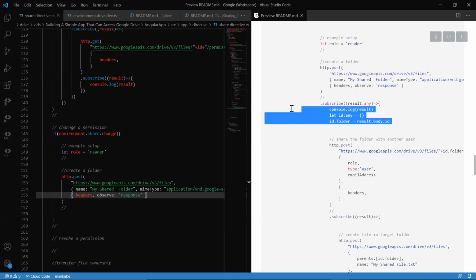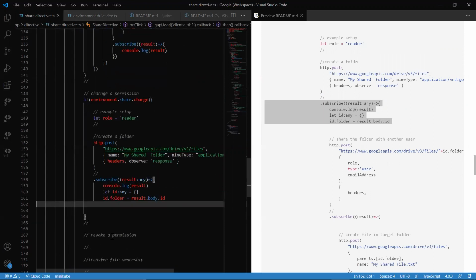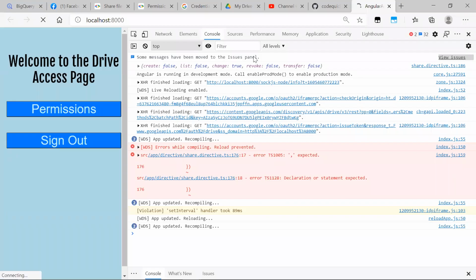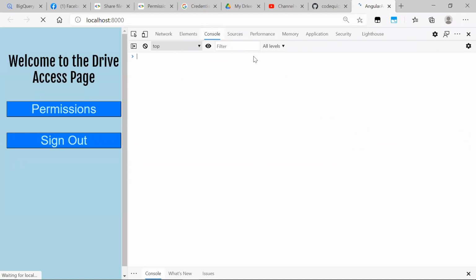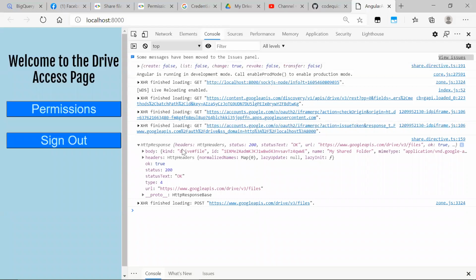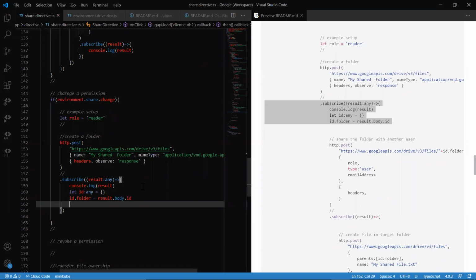Yeah, now I'm just thinking to myself, I should have copied and pasted, but I'm ready to go through this with you. Hopefully this ends up well. And now we want to be able to see our result. Okay, so we went and created a folder.